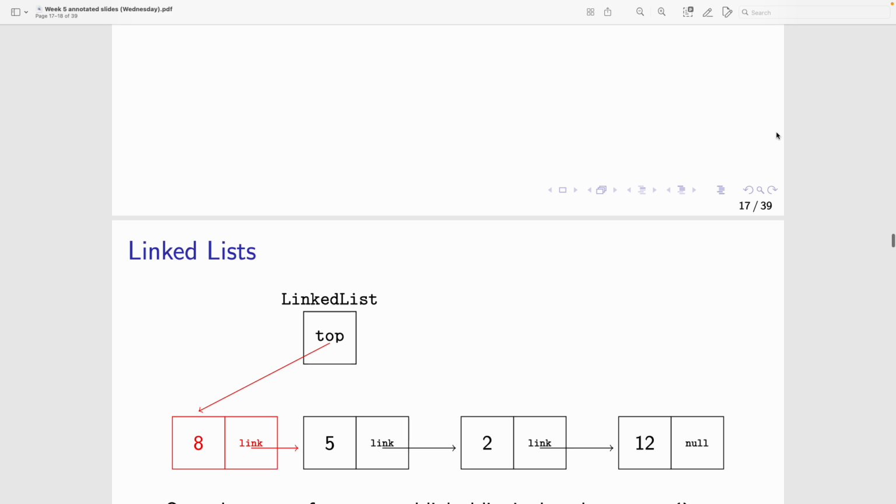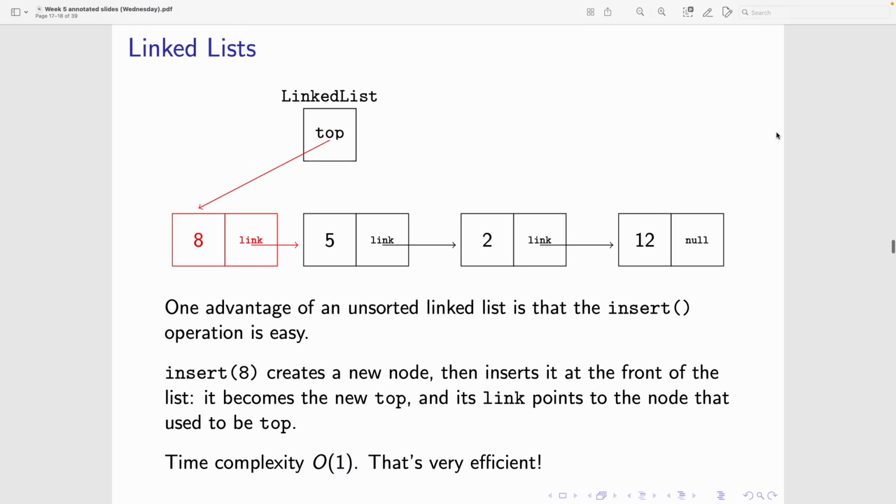To elaborate, if you're inserting an item into an unsorted linked list, you could just throw it at the beginning. You don't really have to think about any of it. Contrast that to a sorted linked list, where you would have to find where in the list the new item would best fit based on its key and put it in the appropriate location.